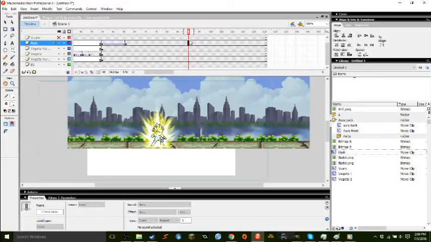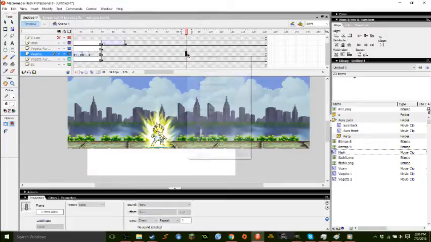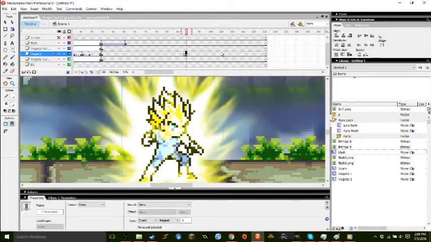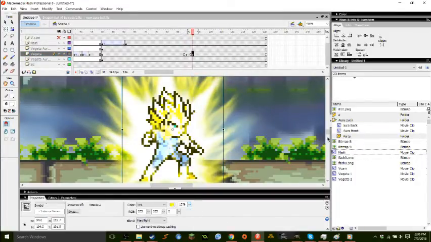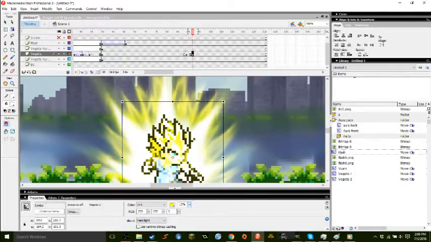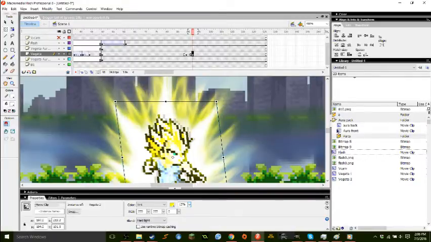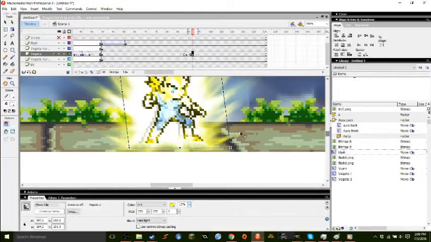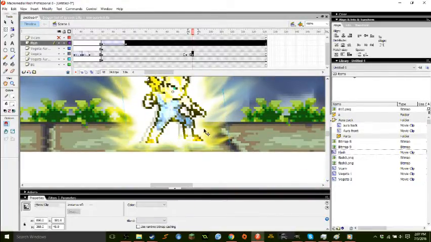Give him those few seconds, and have Vegeta... But I want to do this creatively if we want him to blast off properly. So let's kind of do this to tilt him in that direction a bit. Not that much. Not that much.